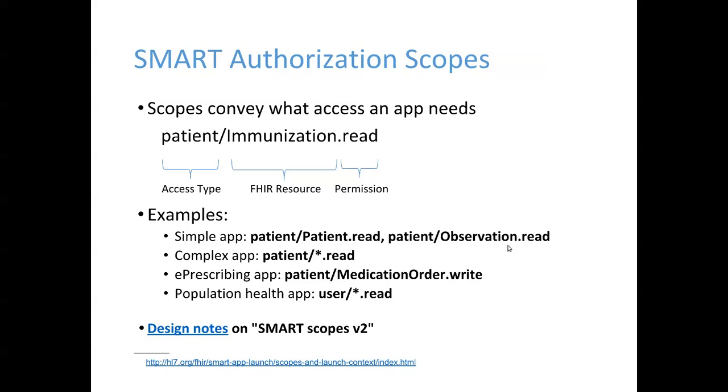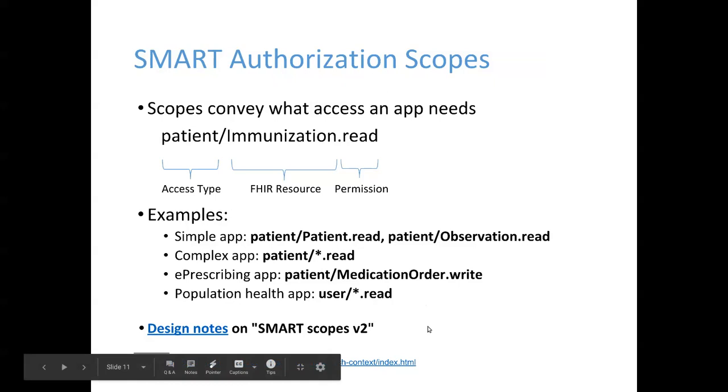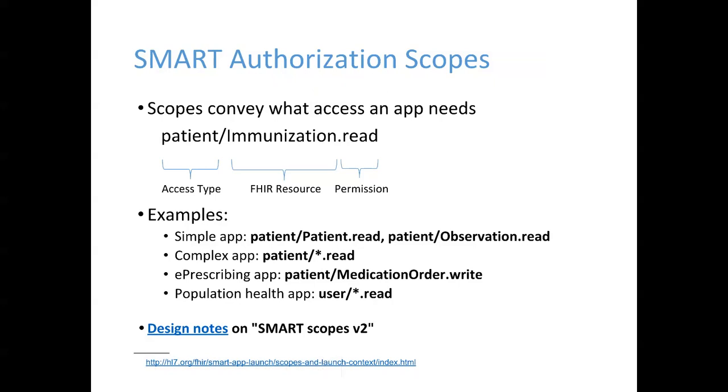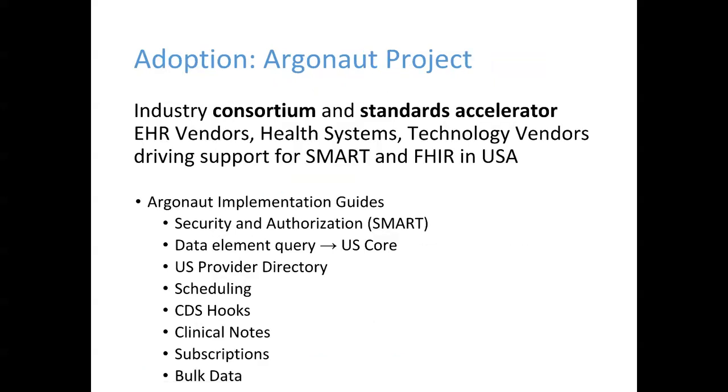And so one of the limitations of the current SMART scope language is that it doesn't allow you to go that fine-grained. It doesn't allow you to ask for heights and weights, but not other observations. Heights and weights, but not HIV status, is an example of something that the current scope language doesn't allow. So I've also included a link to some design notes for ways that we're thinking about improving the scope system in SMART. This turns out to be a surprisingly deep challenge to do in a thoughtful and extensible way that can be widely supported by real-world systems. And so what we have today in SMART is what I would describe as a kind of pragmatic approach to scopes.